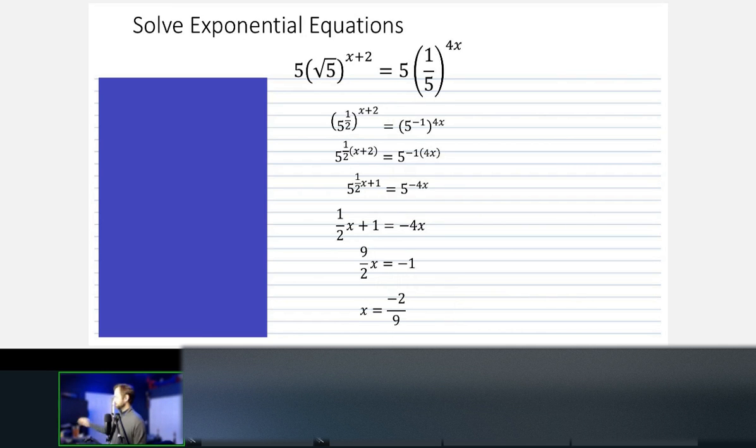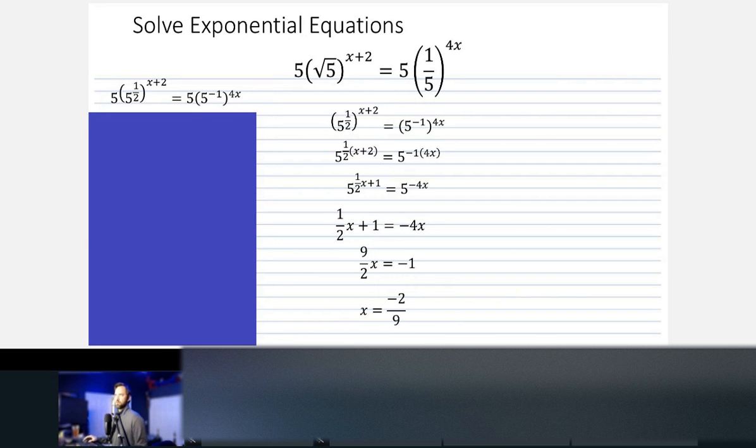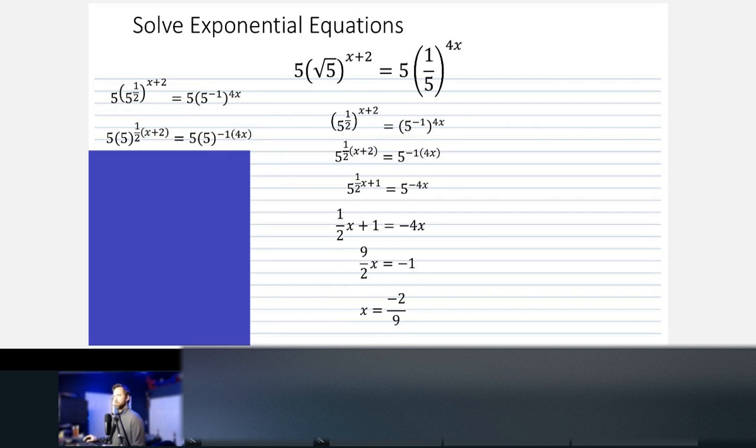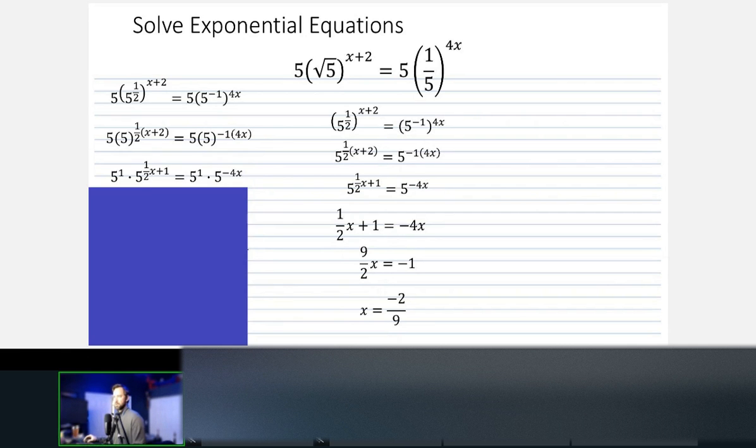Did you get the same answer doing it your way without dividing by 5? All right, let me just quickly run through that work, and maybe it'll be similar. So still similar stuff. We changed the 1/2 power, the -1 power. 5 is still there. Multiply those exponents together to make it a single exponent, basically. So the 1/2 times the x plus 2. And then I rewrote it just so it looks a little easier to understand.